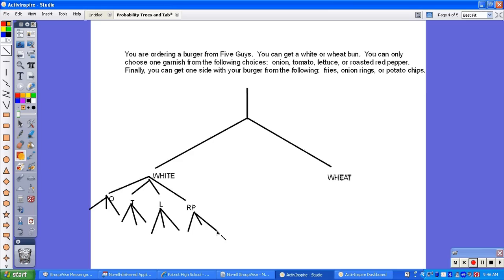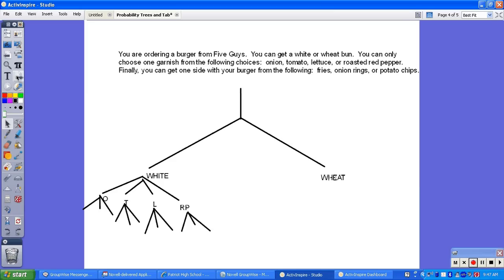Now, knowing that the other branch looks identical, you have one branch done. You literally can figure out how many total possible outcomes you have here. So, moving on to the next slide. Again, I'm going to let you finish up that one and I can check on it in class for you if you like. It's not real difficult to do here. All right, and so let's go to the next slide.